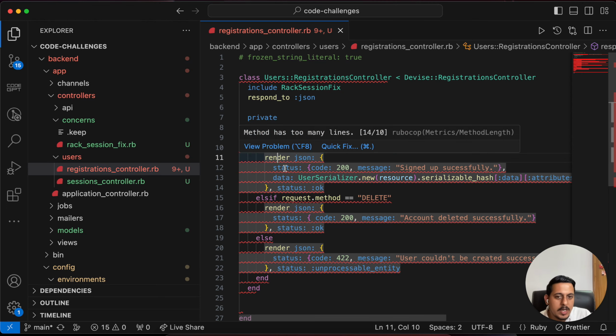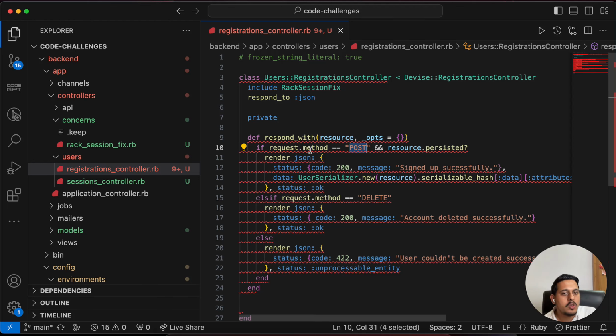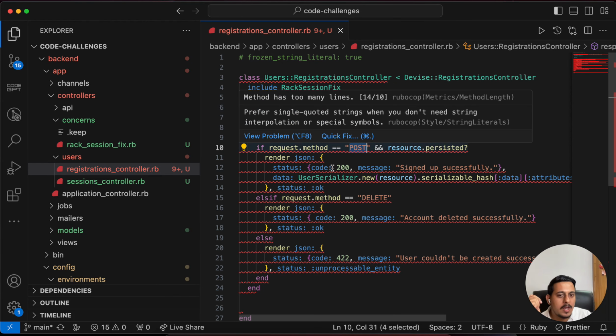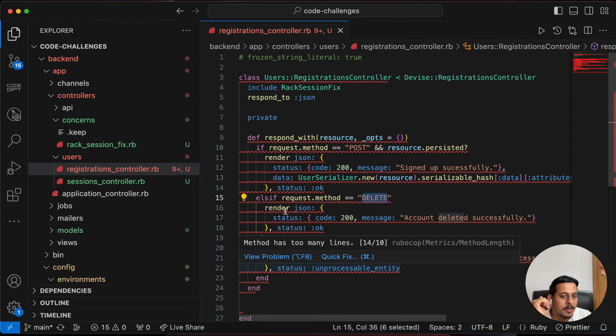Okay, and now it has three different things. First is post API call. So what it means is that registrations can have, whenever your registration is related to managing the user, right? So there can be two things. Either user gets added or user gets destroyed. So if user gets added, the API call will be post. If user gets destroyed, it will be delete. If it is something else, we will give an error that it should not happen, right?